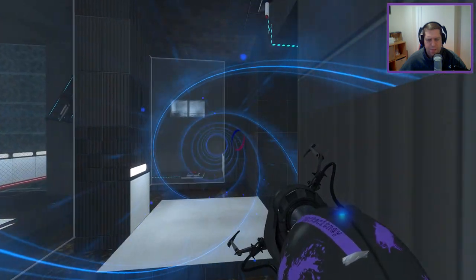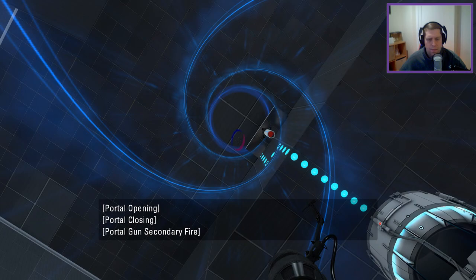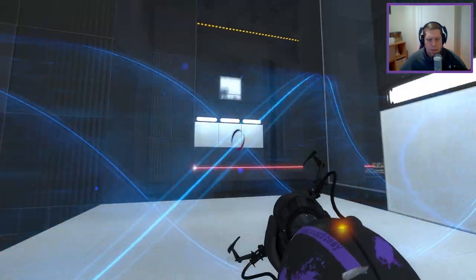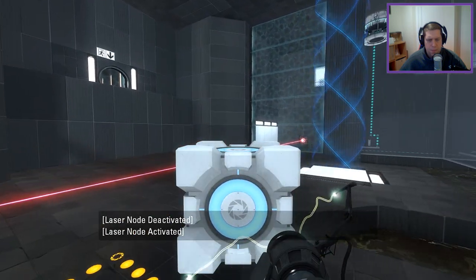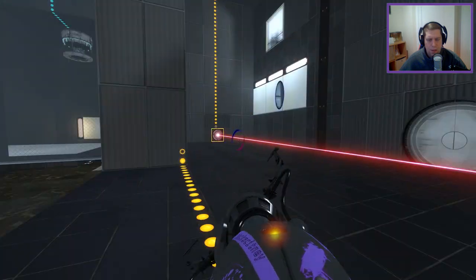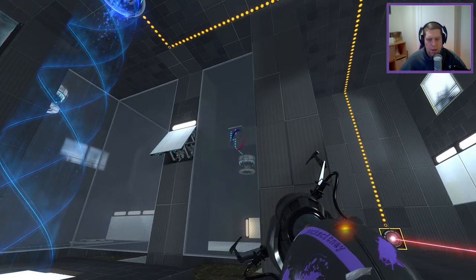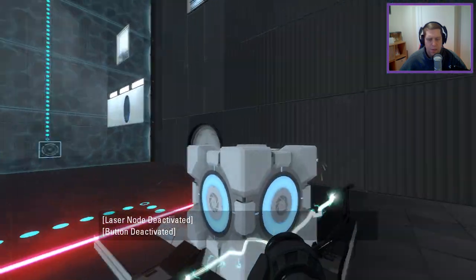Okay, so we're going to go across here. Pick another cube, interesting. Okay, a secondary cube. Okay, I can see what needs to happen. So, we need to basically be in the funnel in here. So, this is going to go here.